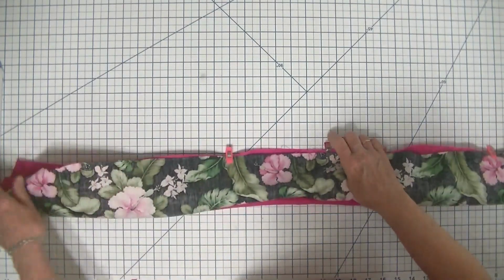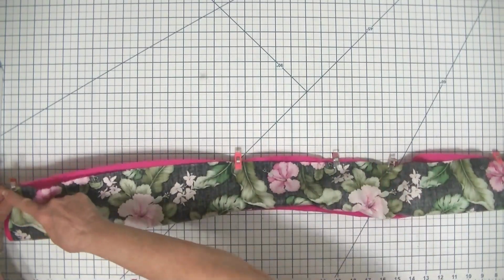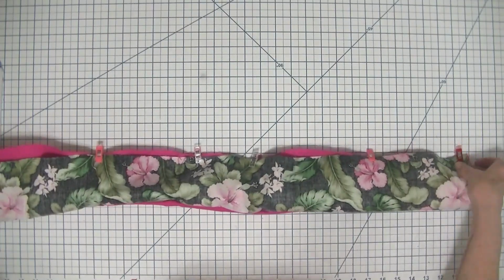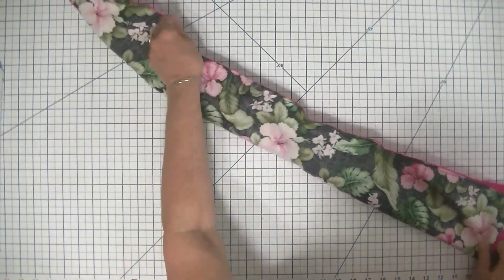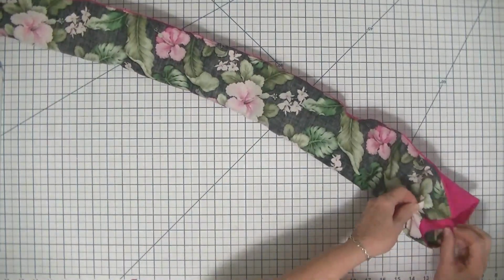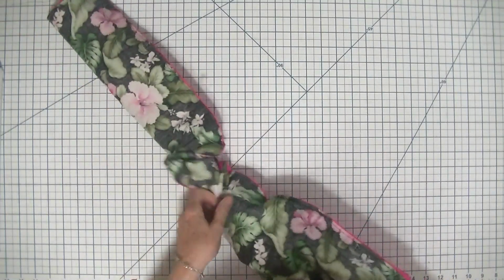Now I'm just going to stitch using a 1/4 inch seam allowance all the way from the top to the bottom of this bag, and then we'll come back and go to our next step. Okay, so now we have finished stitching our bag, and we're going to turn it right sides out. We're just going to pull the inside through the tube.